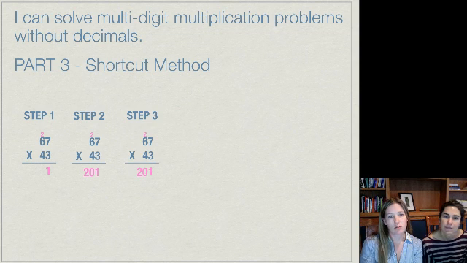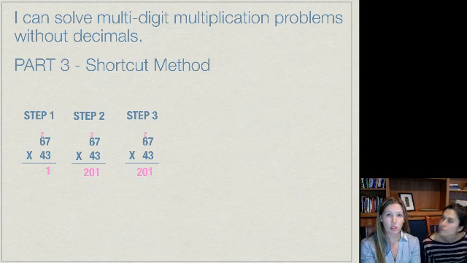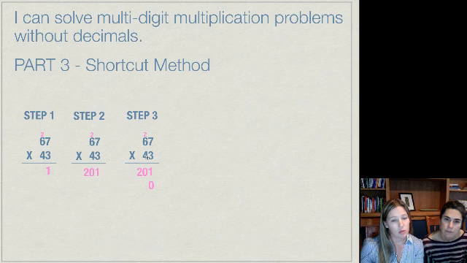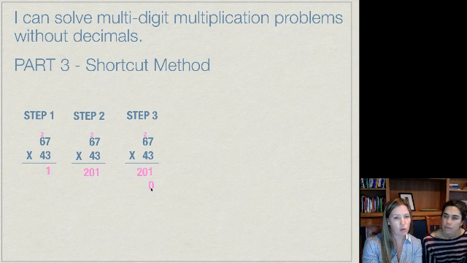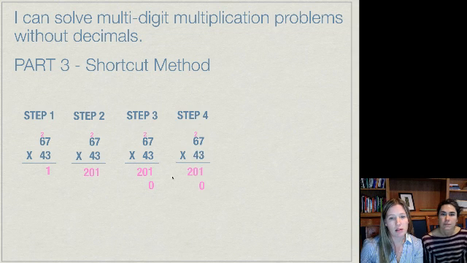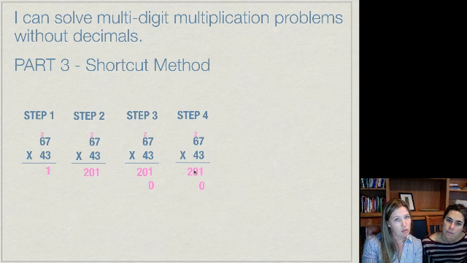Step 3 now, so this is building upon what you did already. We are now going to look over to our next side, and since we're going on to our tens place, we are going to mark our spot with a 0. Just as our placeholder. So before we did that at the end, because we were multiplying by 40, this time we're just going to do it beforehand, so we make sure we put it all in the right spot. So again, I just sort of copied that over. So step 4 was using that placeholder.